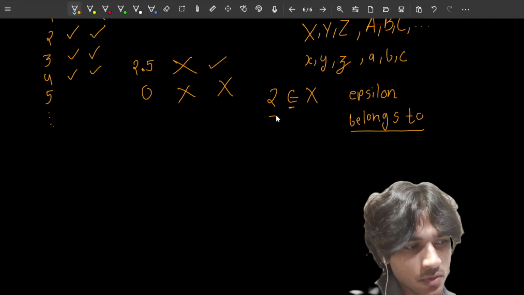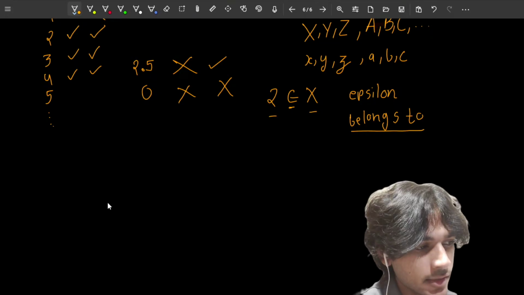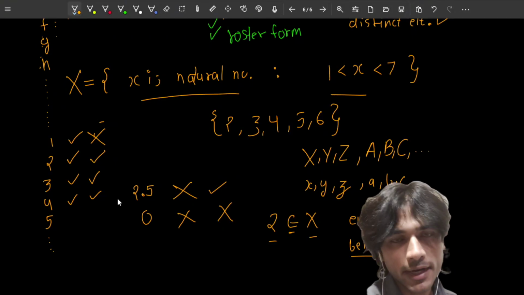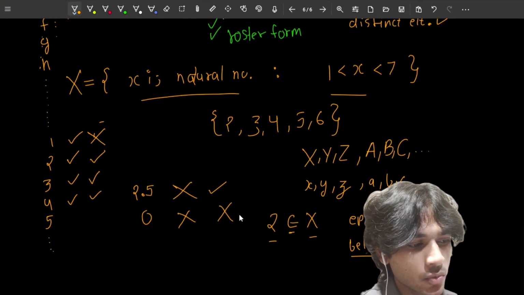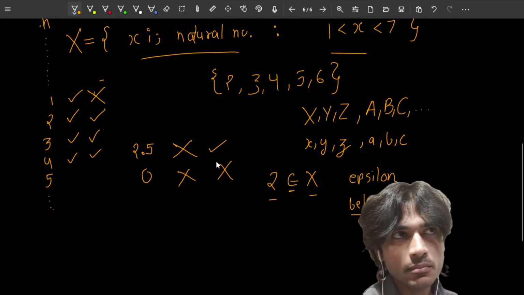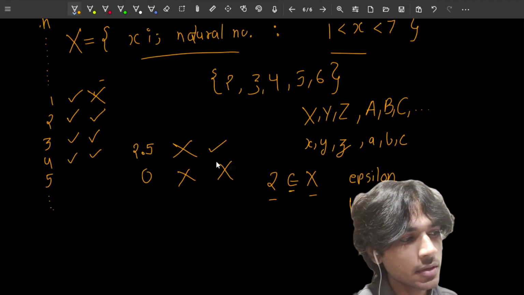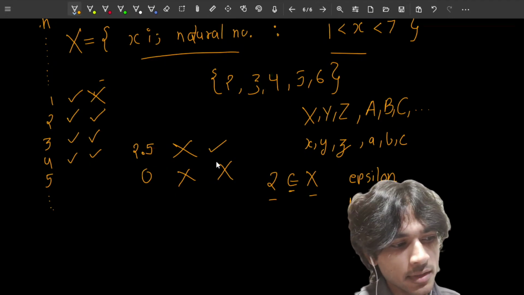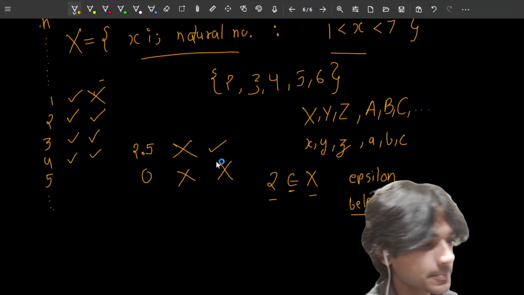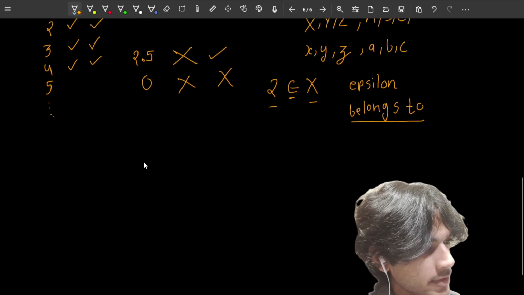That 2 is going to be an object. Why? Because capital X represents a set, and the only thing a set has are elements, right? Okay, a set can have many more things, so let me correct my statement. When I say 2 belongs to X, that means 2 is an object and it belongs to the set X. Okay, so we have done set, right?